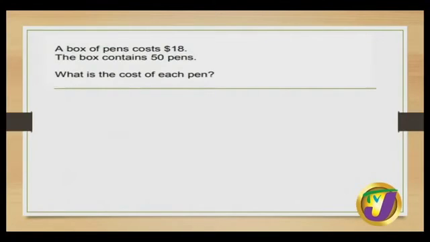A box of pens costs what? $18. That puts some information out there. What else do you know about the box of pens? It has 50 pens in it. So we can equate some things here now. That means $18 will give you 50 pens. Great. They want to know how much for 1 pen, because 50 pens is a lot of pens.